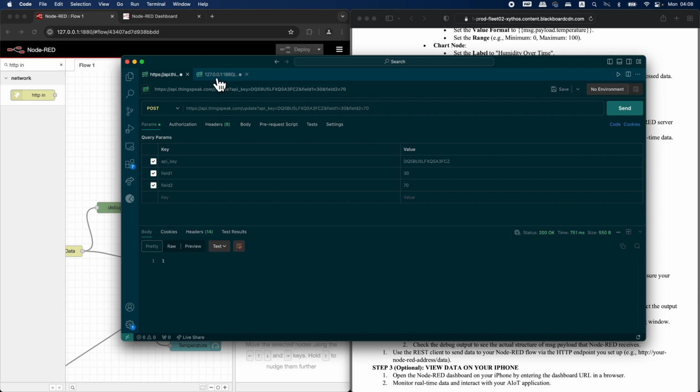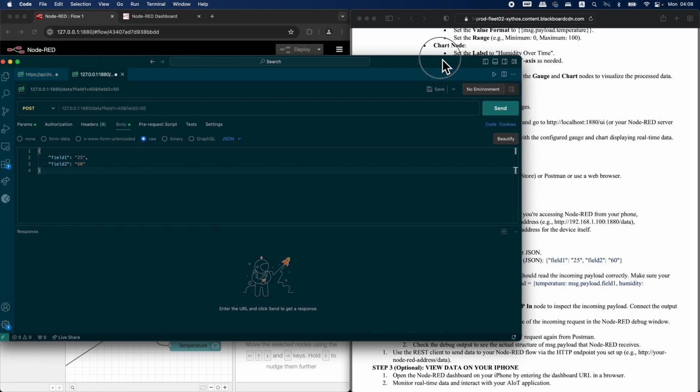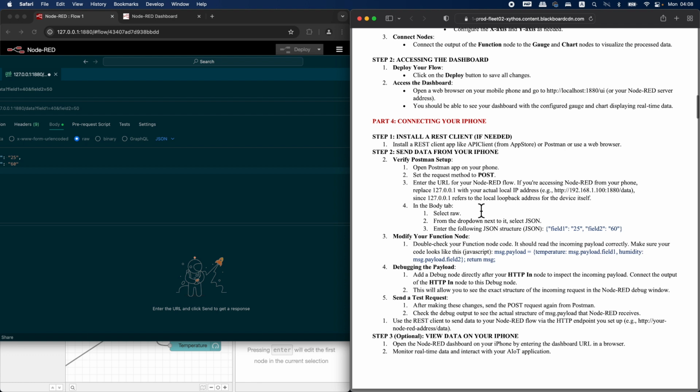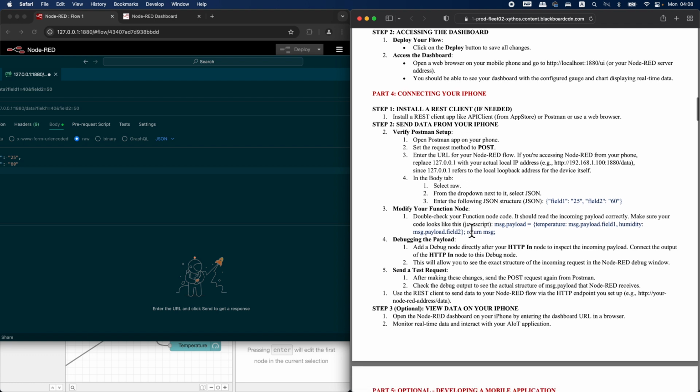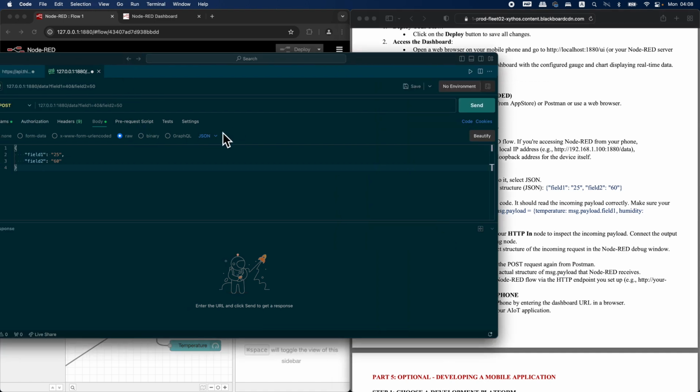In VS Code here, we can enter the URL and select the body, and select JSON.